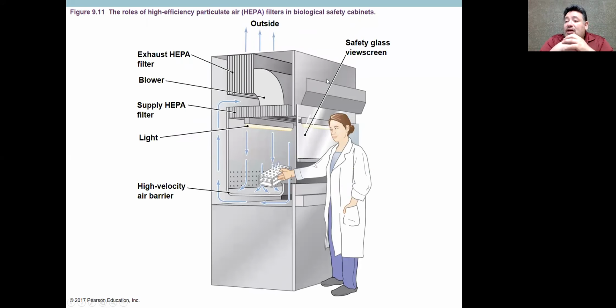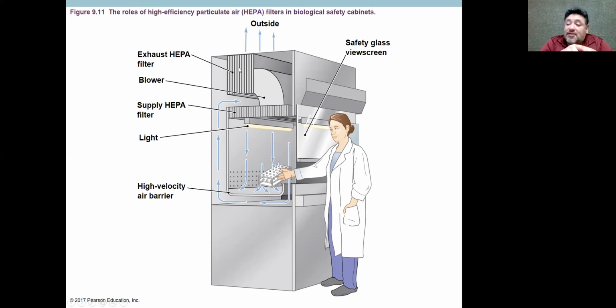Here's another thing that you may find. You'll definitely find it in a micro lab or in a pathology lab, and it's what's called a HEPA hood. So the HEPA hood has a HEPA filter on the top, and it has what's called negative pressure. So as you're working on the microorganisms, this negative pressure is taking anything that comes out of your vials, and it pulls it up and into the HEPA filter, away from you and the environment, into safety. And it gets trapped in that HEPA filter where it does not cause any damage.